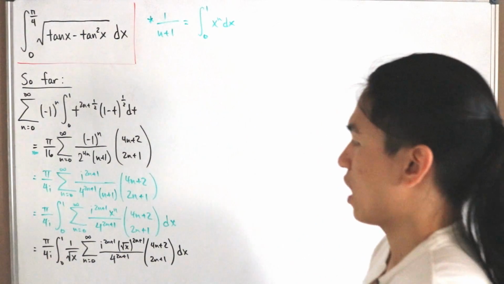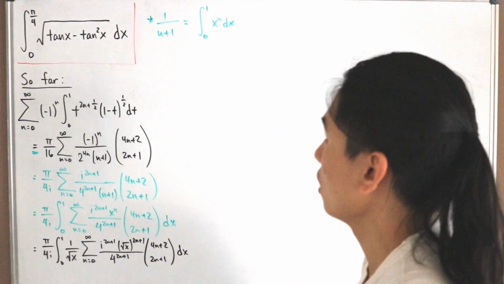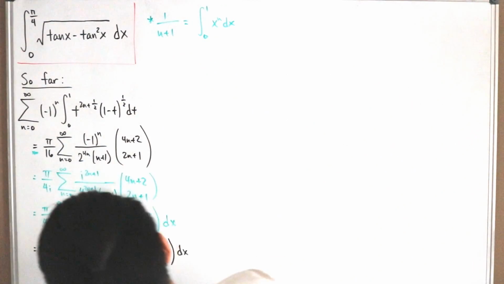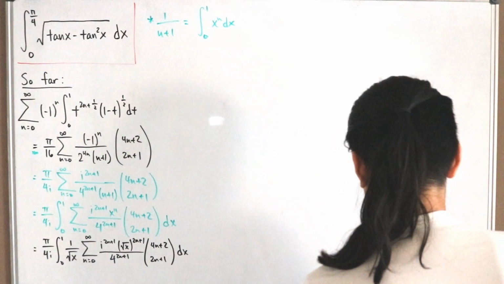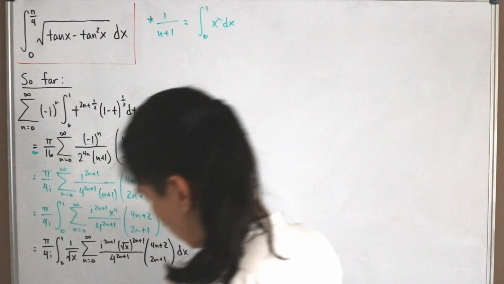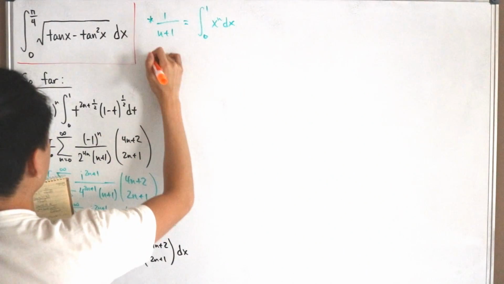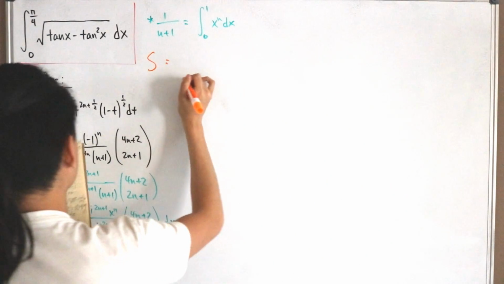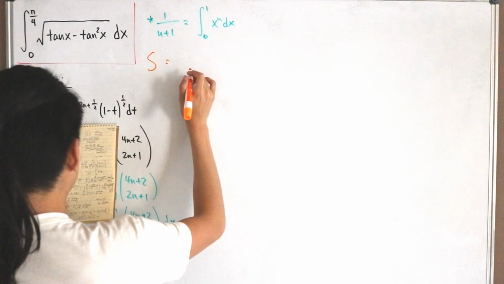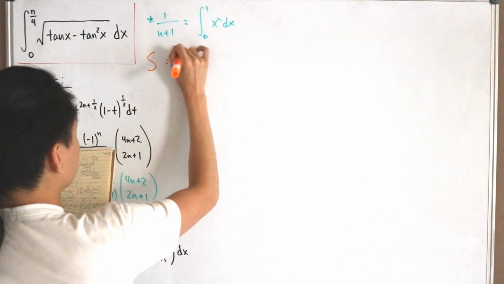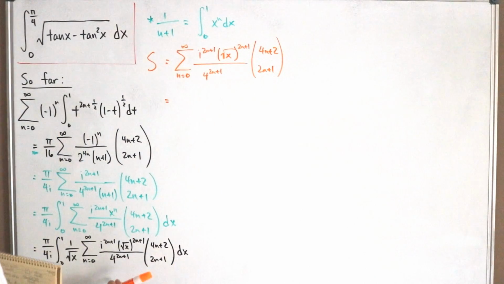Okay, so now here's where things get a little complicated. How do we evaluate this whole thing? Well, let's first pay attention to and evaluate this infinite sum. So let's jump into that. The infinite sum we want to evaluate, I'm just going to call this S, for some arbitrary letter. So I'm going to write that same sum again, the sum that we want to calculate.